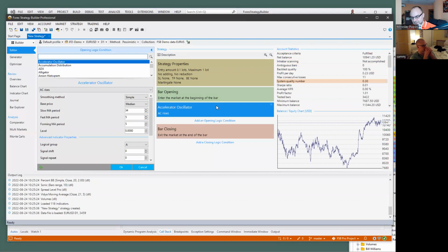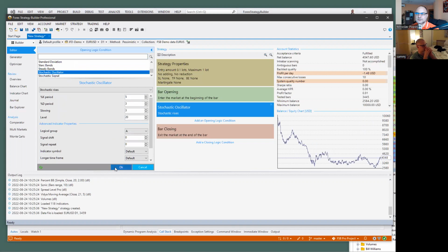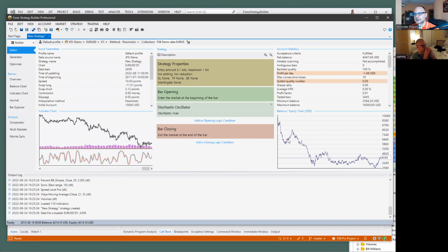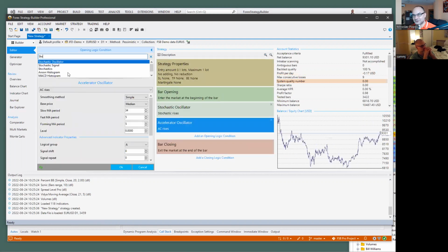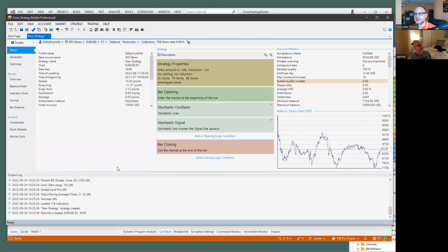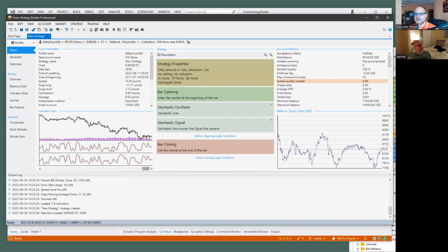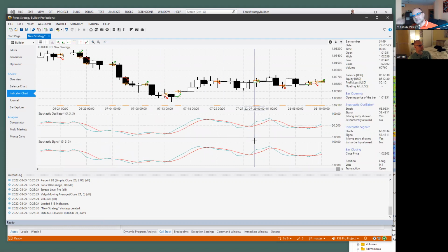Let's put stochastic oscillator. Okay, it works. It oscillates. Good. Stochastic. How is the pronunciation? Stochastic? Stochastic. Okay. And is it oscillator? Oscillator, yeah. Okay, thank you. But we need the signal on this one this time. Okay, and because they have the same parameters, they show the same lines.